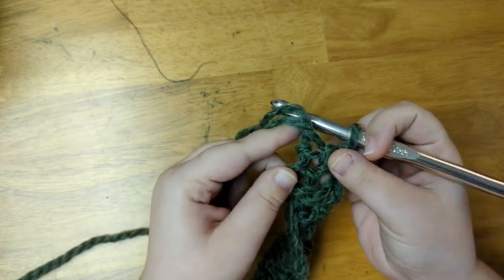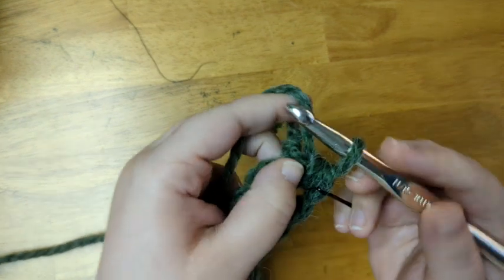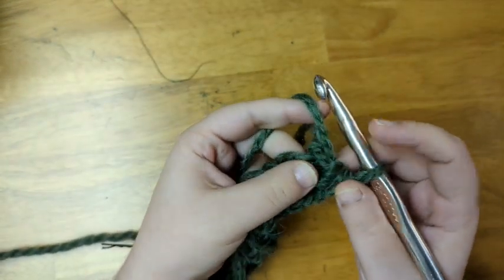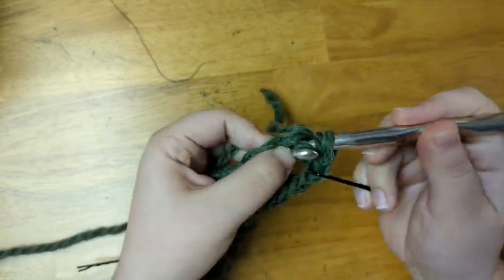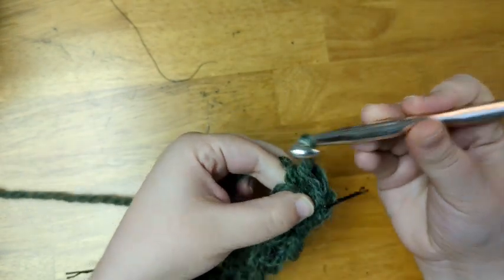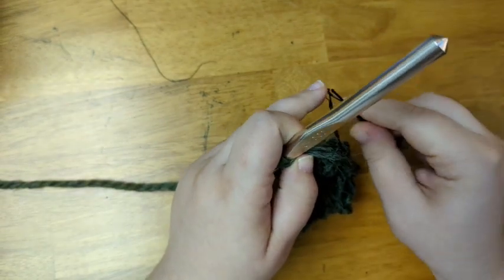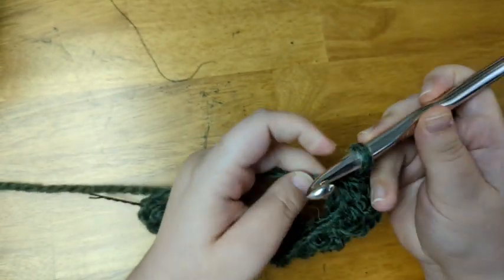So I'm going to half double crochet into the same chain on the other side of the chain. So I'm going to turn the work. Then I'm going to half double crochet into this same stitch. And just like on the other side, I'm going to mark that stitch as the last stitch on this side of the row. Once again, just to more easily keep track of the pattern in future rows.